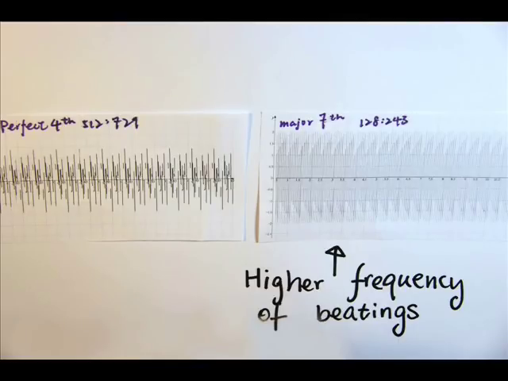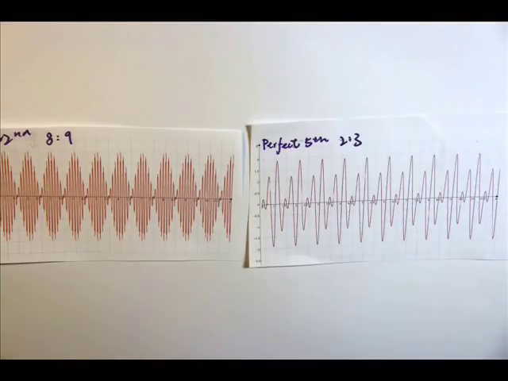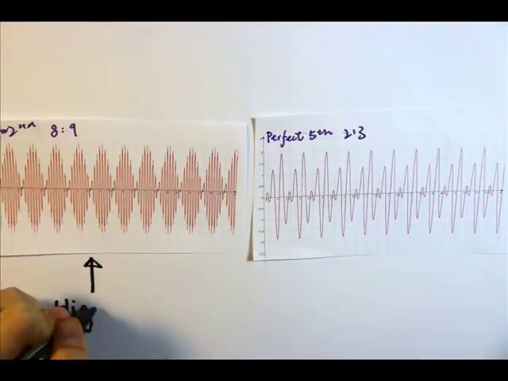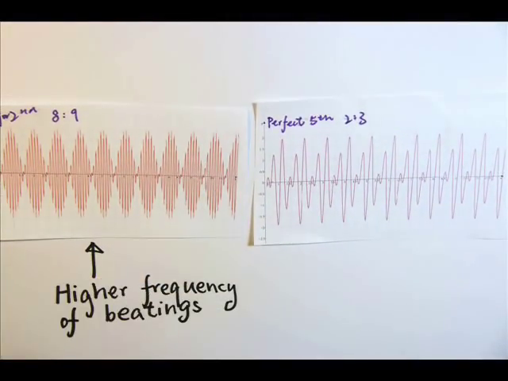Let's consider another case. When comparing a major second with a perfect fifth, we notice that the line in a graph representing a perfect fifth interval is much smoother, while the beat frequency in a major second interval is rather high. Therefore, we can conclude that a perfect fifth interval sounds more pleasant than a major second interval.